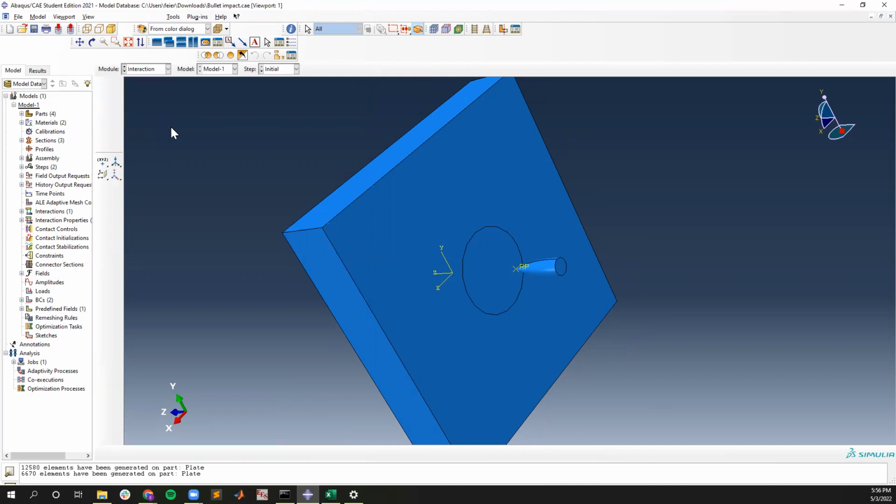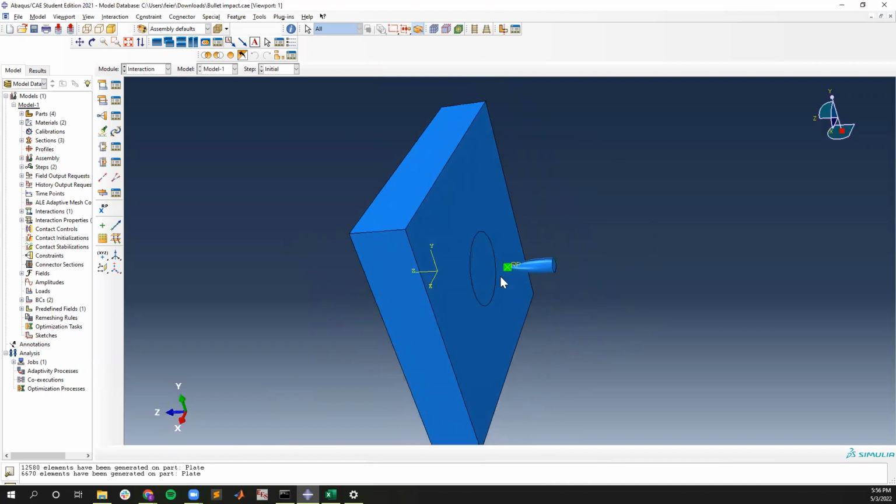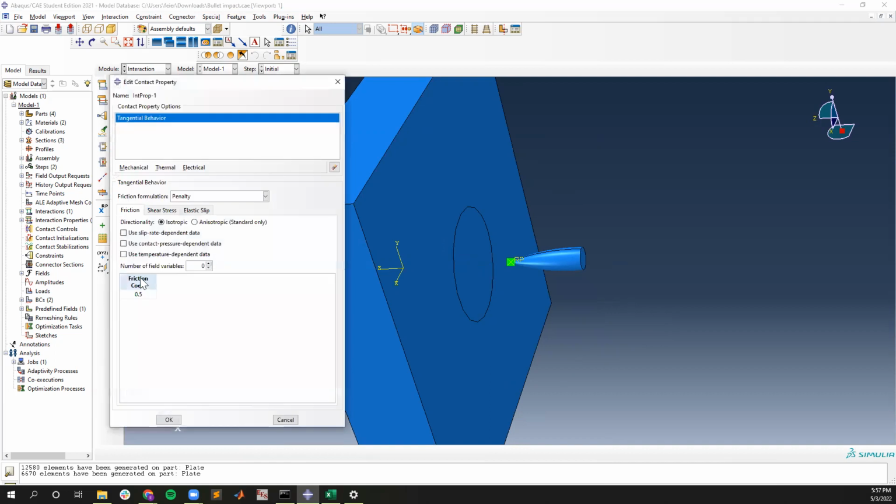So once this dynamic step was created, we move on to the interaction portion. So I began by adding the interaction constraints between the bullet and the plate. And here I essentially just created a friction coefficient between the two parts. And this coefficient of friction was determined by finding a coefficient of kinetic friction, mu sub k, between the copper plating of the bullet, shown on this plate here, and the aluminum plate that it is shot through. So there are many different results for this friction coefficient when I looked it up, and it ranged from about 0.1 to 0.6, depending on some outer factors such as if the material is wet or dry and so on. So I ended up choosing a friction coefficient of 0.5, since the materials were dry and they're actually shot in real life. So that is shown right here.